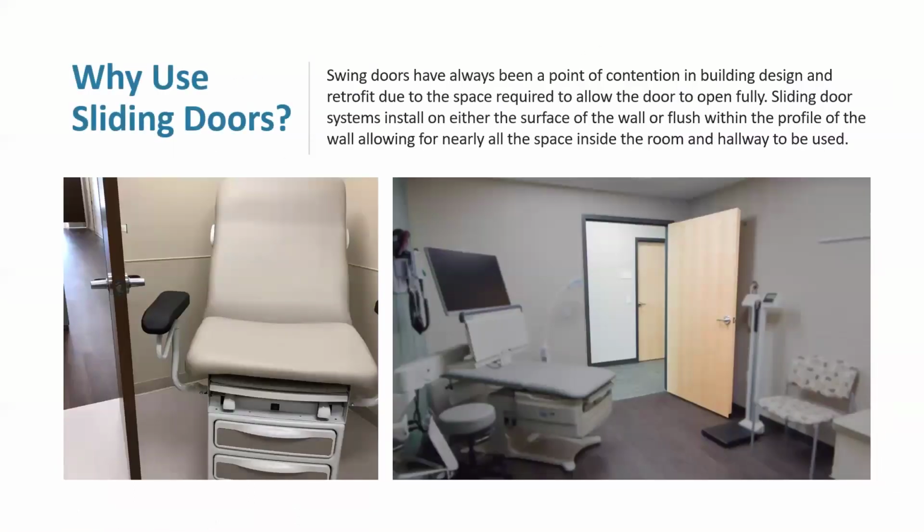So why use sliding doors? This slide shows a good image of the why. You could see if you had a chair or possibly even a person, any kind of configuration, when that door slides instead of swings, you can now configure your room properly. So that chair, for example, wouldn't be there should that door slide instead of swing.